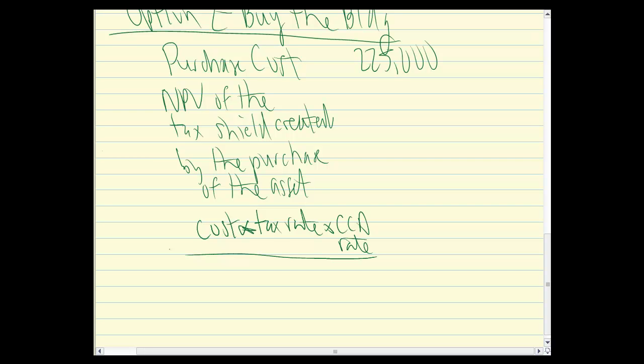No? Look what you do. The cost is $225,000. The tax rate is 33%. That's what the deduction is. If, under Katie's scenario, 225 times 33, that's what you should have as a tax deduction. The problem is you don't get it all today. You get it over time on a declining balance basis.